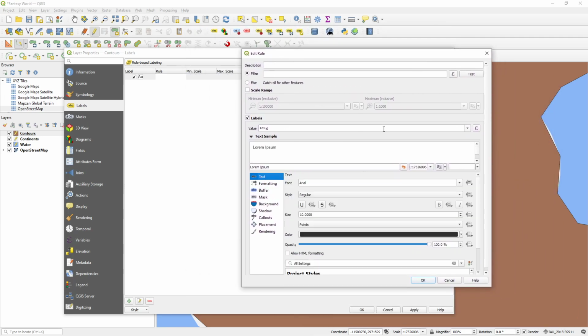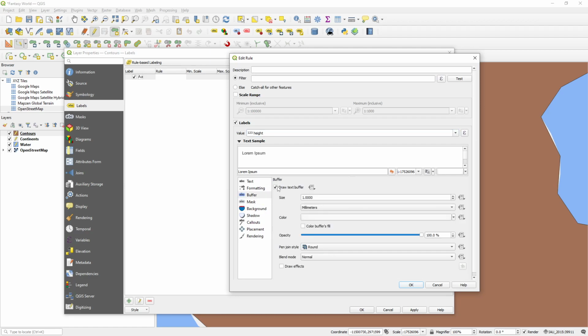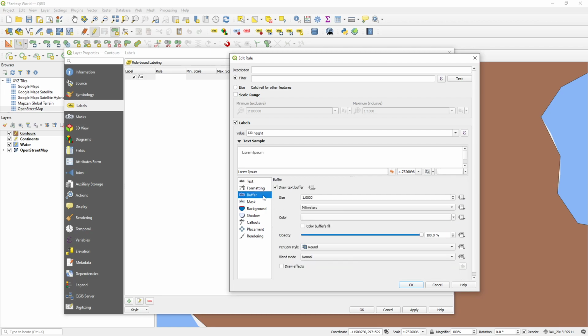Now we want the height to display on these lines, but we want it to repeat. And we also want to have a little bit of a buffer. The font I like to use is small fonts. I think it's inbuilt inside of QGIS. It's my favorite font to use in maps because it takes a little space. It's very readable, unless you're watching a video like this one at 720p. Buffer, you want to make it smaller, but not too small, because the text is tiny.